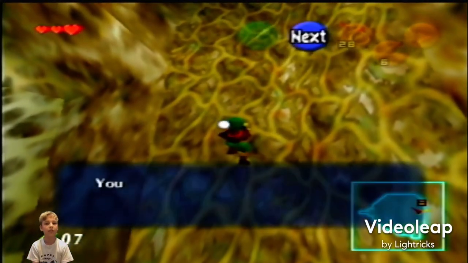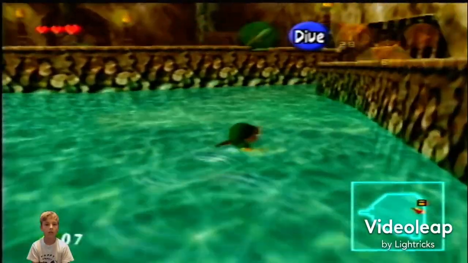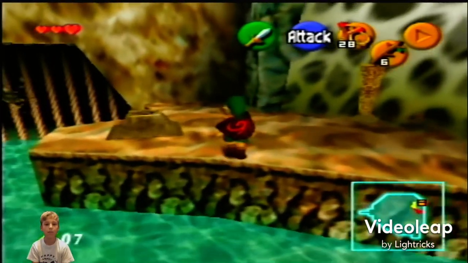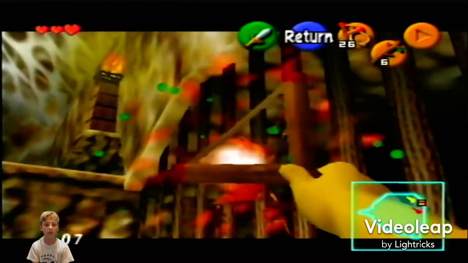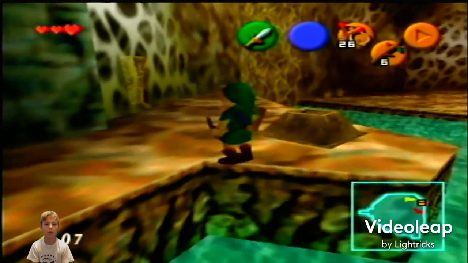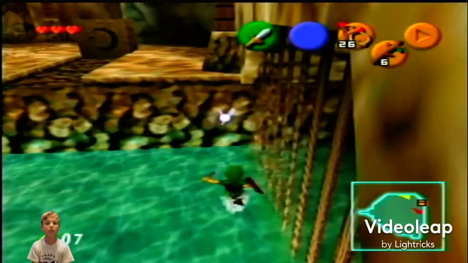That's always good, so gold Skulltula. Got it. And when you're swimming, you'll come across this piece of land, and also another Skulltula. Here. You destroyed a gold Skulltula.